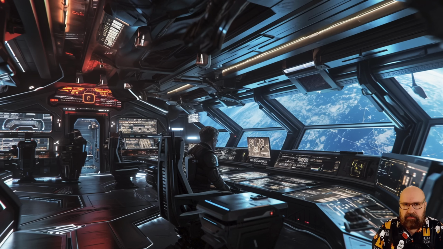Here's another scene that can be quite complex for Midjourney, and I have to say I think it has improved a lot. Now here we have the cockpit of a sci-fi spacecraft, and this is interesting because of course this is not something where there is thousands of images online that actually show you how stuff like that looks.